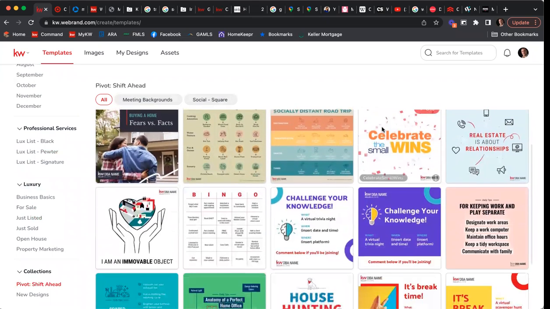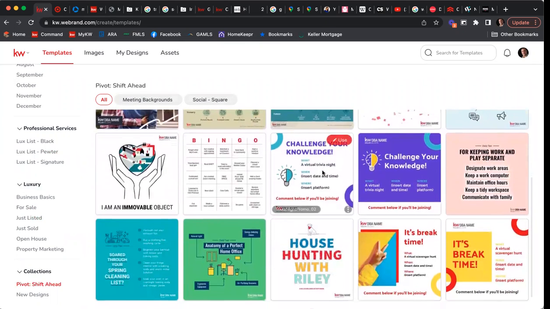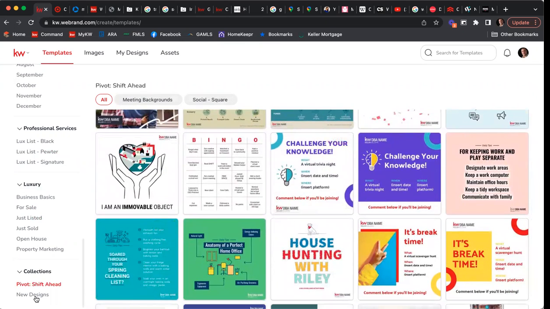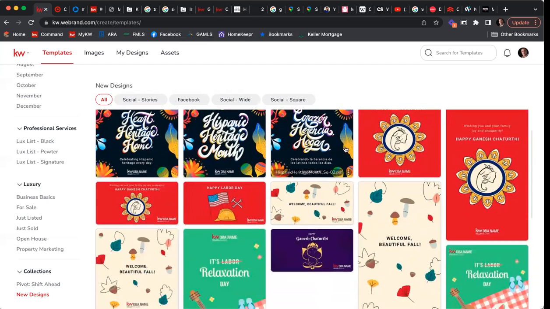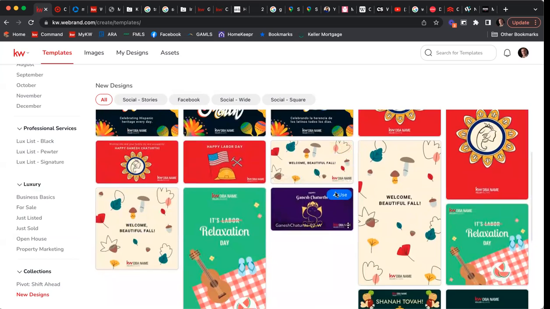So just a couple different things here, some interesting infographics that you could share. And then at the bottom, we have new designs. These most often are going to be the holiday ones, but you can find those in their specific months as well.